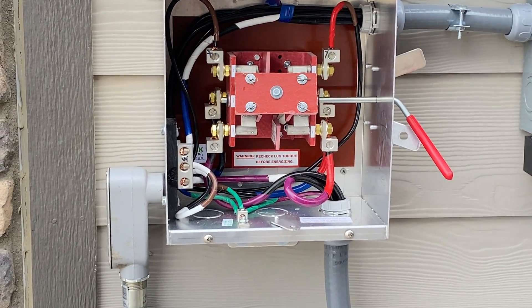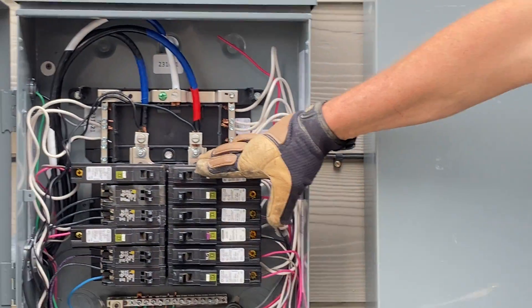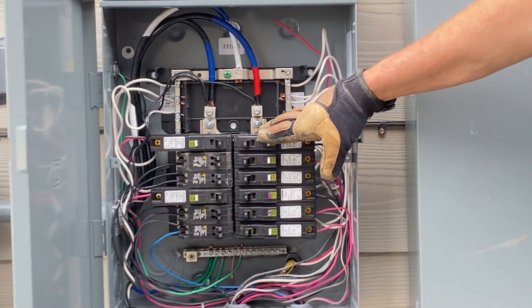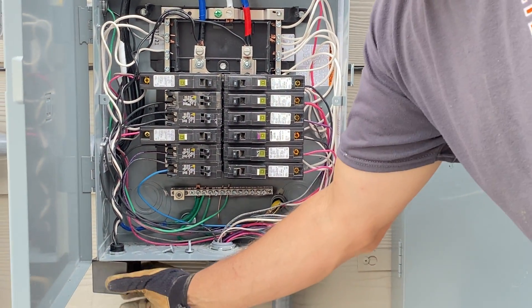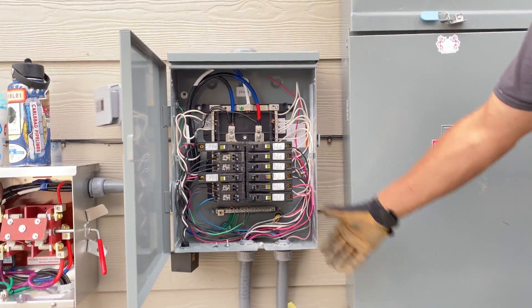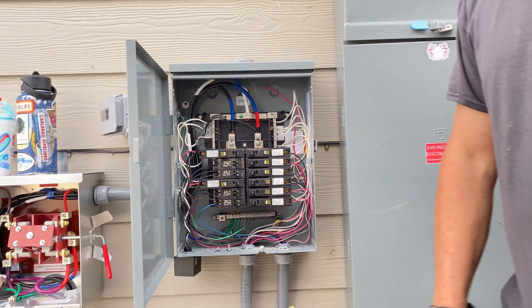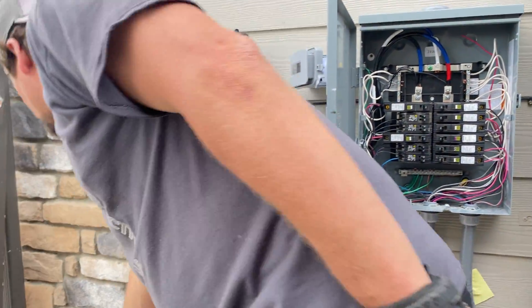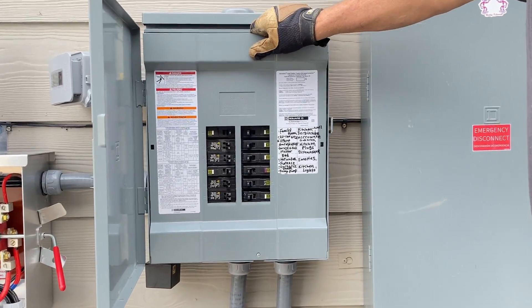I did blue just to indicate the run going over here. This is my new sub-panel — or my emergency service panel. I have a surge protector on here and I could only fit a certain amount of breaker spots in this panel. Most of the stuff we transferred over has very minimal load.